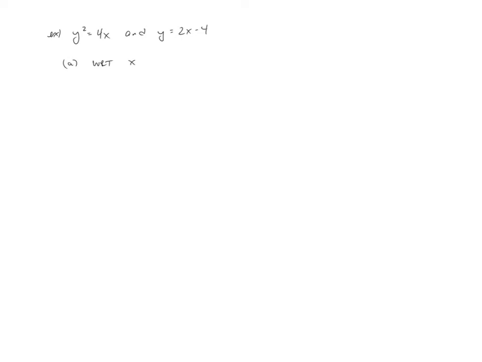So just like the last example we looked at, we want to always start with our graph. And so our graph is going to look something like this. Knowing that y squared equals 4x, this is going to be a sideways opening parabola. So we're going to have something that looks like that. And then for this guy, this is just a standard line with a positive slope and a y-intercept of -4. So it's going to do something like this. And these pictures, again, don't have to be perfect, but they do have to represent the actual region we're trying to investigate. All right, so the region that we're looking to investigate, of course, would be between them.